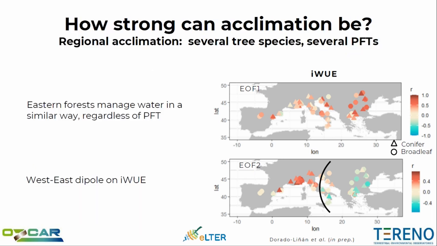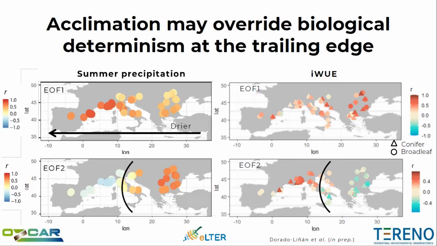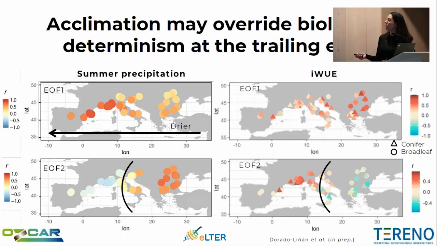Okay, so if we compare it with, for instance, the same principal component analysis but for summer precipitation, we observe that the first EOF also has a trend similar to the one we observed here, and the second principal component shows a dipole. This is actually the Western Mediterranean Oscillation that sometimes induces a drought here, where there is no drought in the western part, and the other way around.